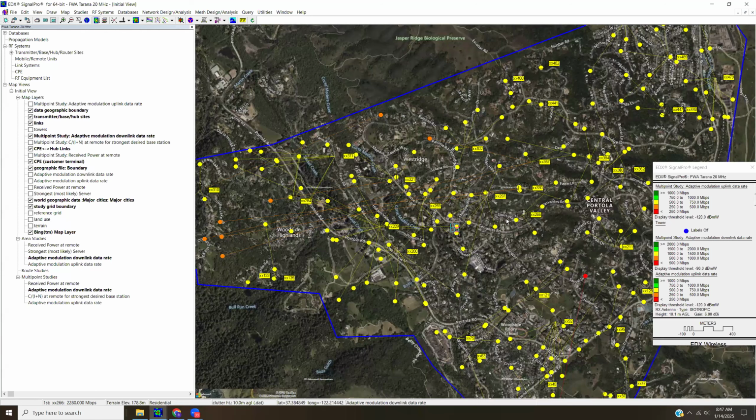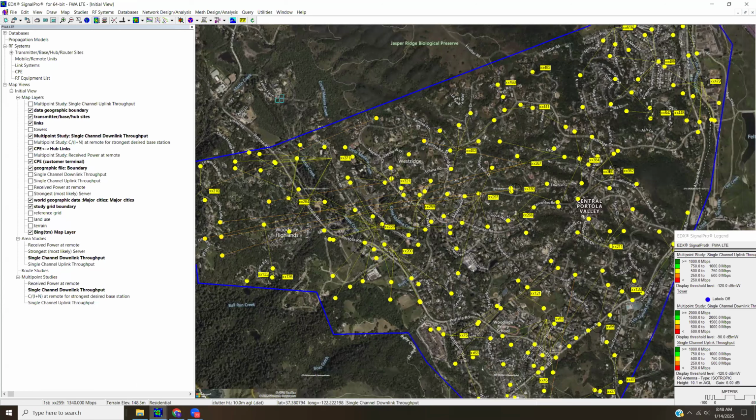I assumed that this was an existing network, that we were looking at modernizing all of the site locations. And so I went ahead and just used all the sites for each technology. Now, the reality is, especially if I'm comparing solutions in different frequency bands, I might have very different coverage. And so I would not use the exact same sites to cover this area with Wi-Fi at 5.8 gigahertz versus LTE at 2.2. I would need fewer sites in my LTE project.